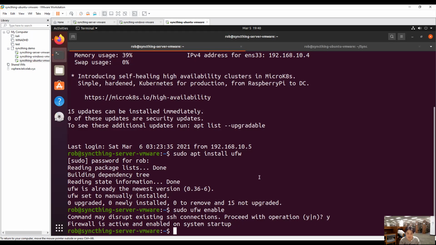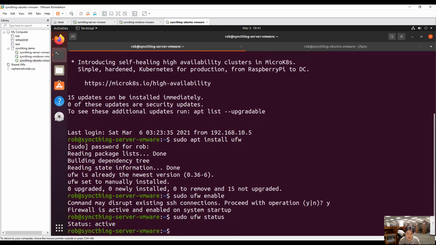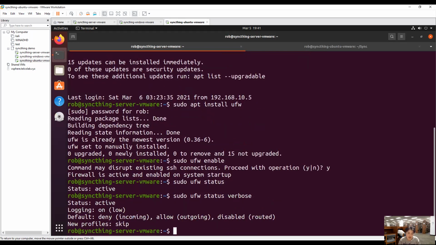Let's do sudo ufw status. It's active now. Another command we can do is status verbose, which gives us more detail. With verbose, the two things I want to point out are deny incoming and allow outgoing. This establishes the baseline of our firewall. Any incoming connections, it will automatically deny, and any outgoing connections from our server itself, it's going to allow.